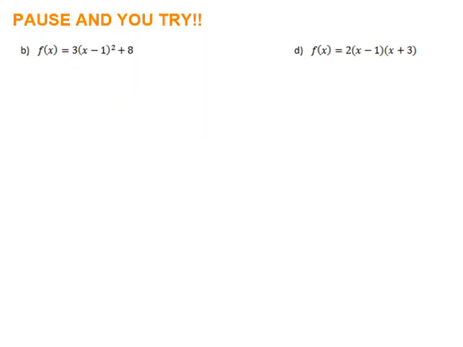What I want you to do is pause and try these 2 on your own. Maybe we can label these so we know which one we're dealing with. Letter B is vertex form. Remember, this is the one where we can actually find the vertex, where we know the h and the k. And the other one happens to be intercept form, where we know where our 2 x-intercepts are. We would have one at a positive 1 and another x-intercept at negative 3. So pause, try these. I want you to make them look like standard form, that was the ax squared plus bx plus c. Go ahead, give them a shot.